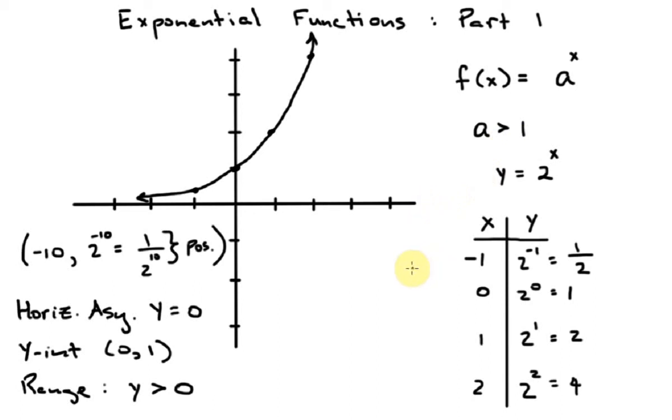Well, the other family of bases that we use in Math 12, so clear the screen here, the other family of bases falls between 0 and 1. It's still a positive number, but it is a fraction. So I've chosen a nice one here, I think, 1/2 to the x.